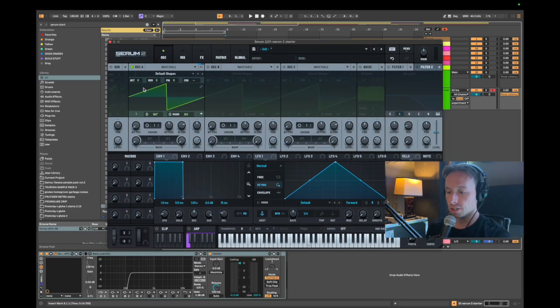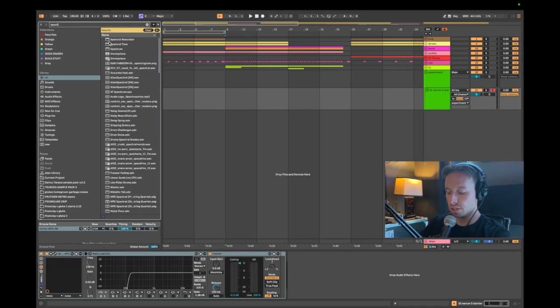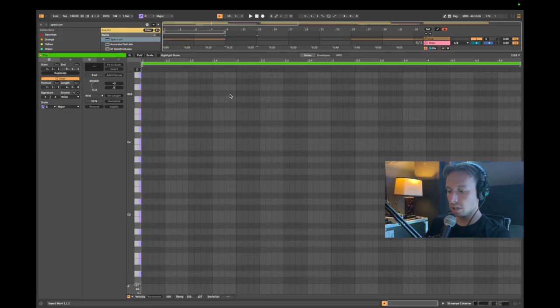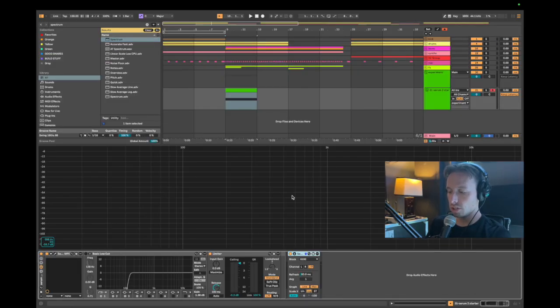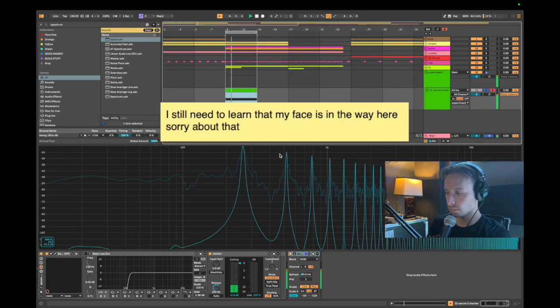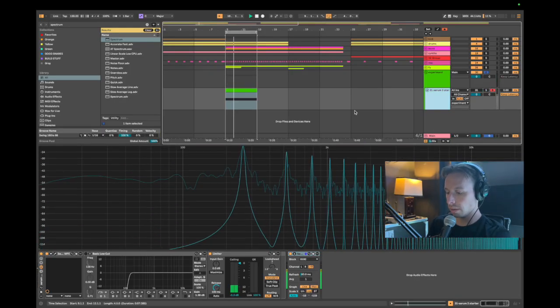Well, here I've got a saw wave loaded up, and I'll go ahead and put a spectrum on this channel. And if we go ahead and draw in a C note, we should see lots and lots of activity across the spectrum. Okay, amazing. So I turned off the volume because I don't really want to hear that the whole time I'm talking. But we can see that there's a spike at C3, which is the note that we're playing, and that would be the pitch of the instrument.